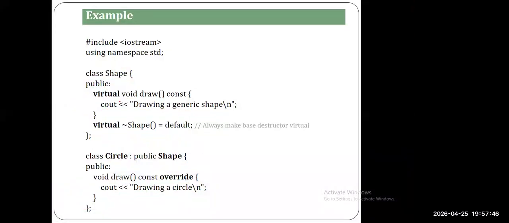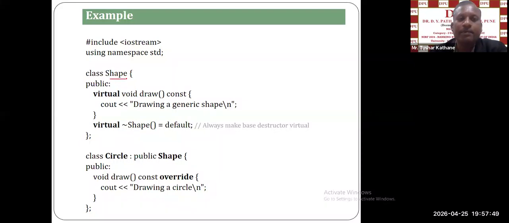Yes, definitely. So let's focus over here that we are having one class named shape, right? And in this shape class, we are having one function, that is the draw function. The return type of that function is void because it is not going to return any value. And because we want to redefine this function in the derived classes, we have declared this as virtual. What virtual says is, whatever function you are declaring as virtual, if you are creating any new class from this class, then you can redefine this draw function in that derived class. Getting my point? So this is the class shape, which is having one function draw, and which is virtual. It means that it can be overridden in your derived class.